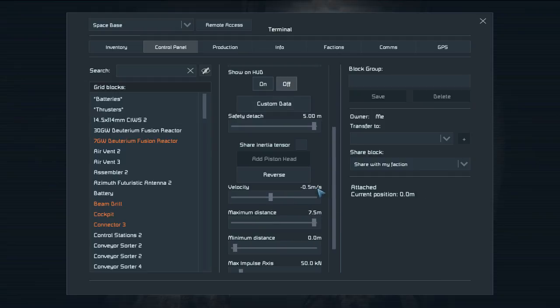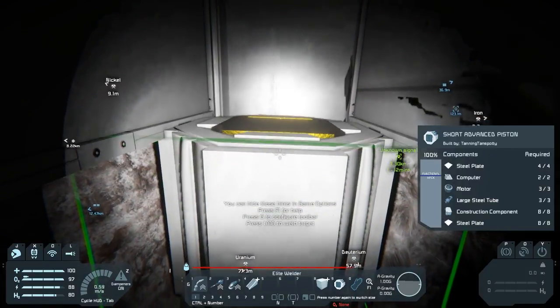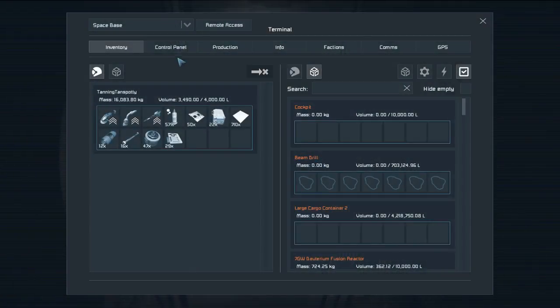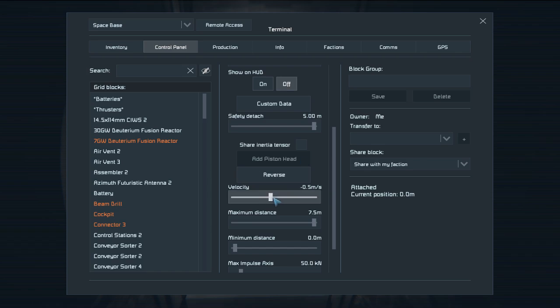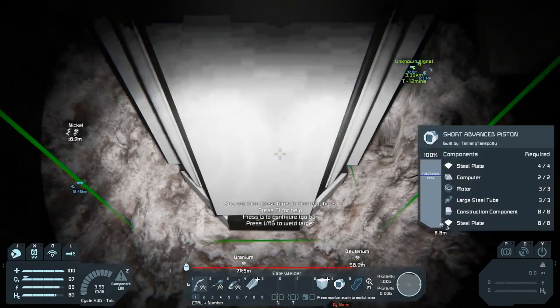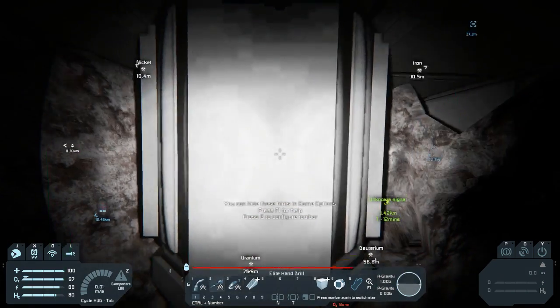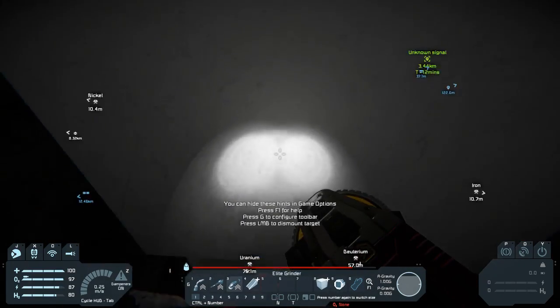Control panel. Add piston head. Yep, as I predicted.